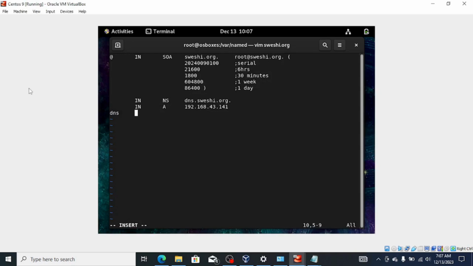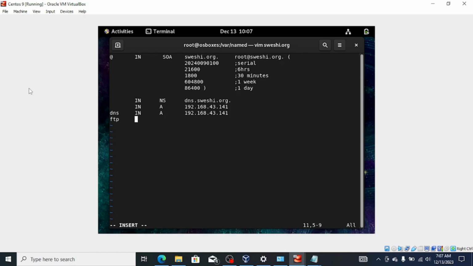Then DNS IN A. Okay, let me just, I think here there is an additional tab. I'm just tabbing, just one tab is enough, 192.168.43.141. In case you're going to put an FTP server for your domain name, you might want to say FTP, so these are subdomains, ftp.swashi.org.